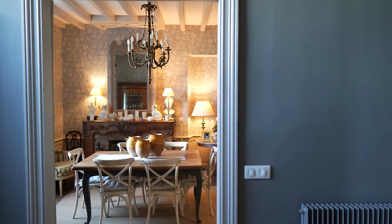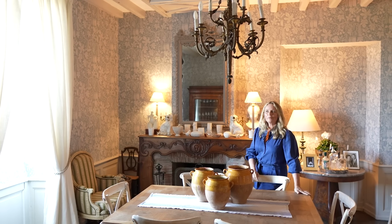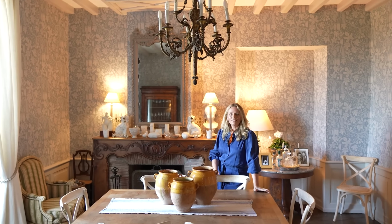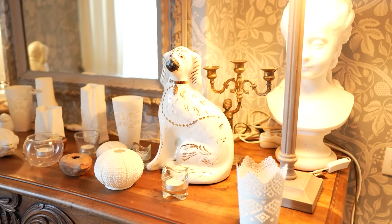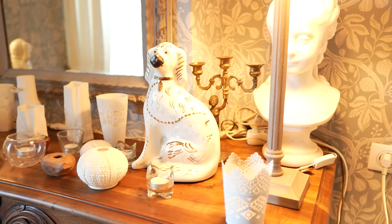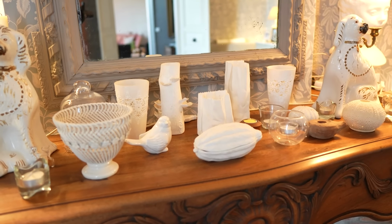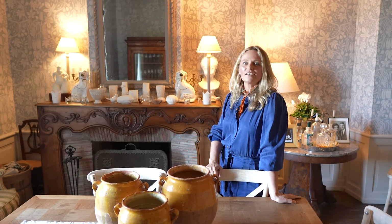This is actually really funny. People often talk about all the bits and pieces on top of the mantelpiece, but to be perfectly honest, when I was unpacking the house, I had a delivery of things that were in storage when we used to live in Moscow, and things that came over from Australia that had been in storage for many, many years. And so they all arrived almost on one day, and I was unwrapping them and unpacking them, and just kind of plonking them up there. And this is the honest truth, that is where they've stayed.